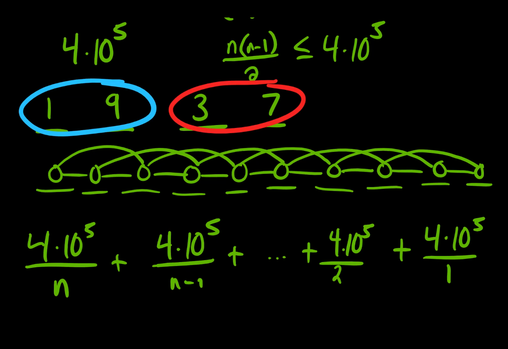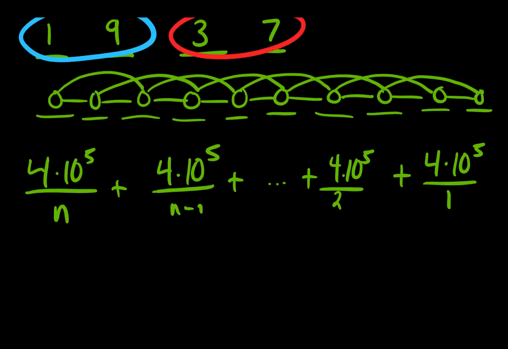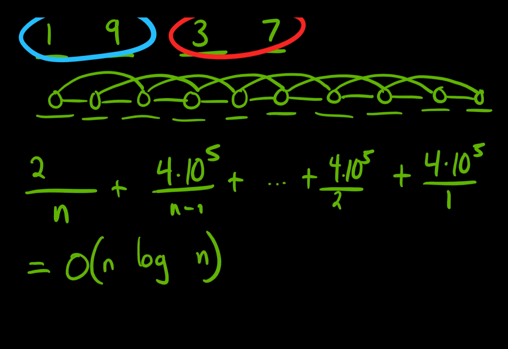Yeah. And so now we have this harmonic sum because we end up having the same number every single time. So this is going to bound very, very nicely due to the harmonic sum. Yep. So this is n log n, if I remember correctly. So I guess we could rewrite 400,000 as 2n. Yeah, that might make more sense, because if we're going to bound it logarithmically.